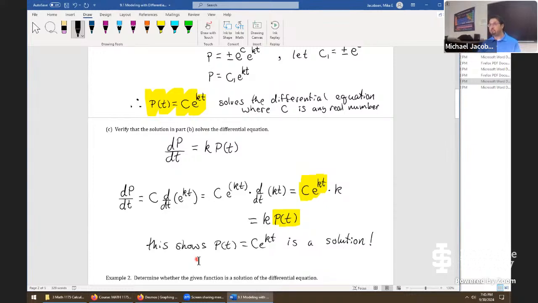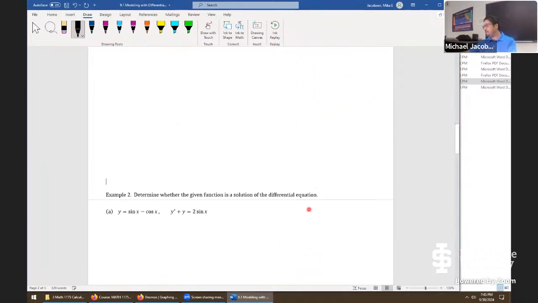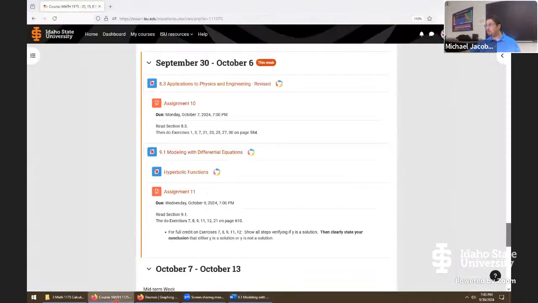Any questions at all, folks, on this adventure so far? Okay, so my first example is more just saying what differential equations are all about, how to model something and how to solve one. Starting in example 2, these are where the problems are very highly similar to what's going on in the homework in this section. Again, I couldn't really assign a lot. So 7, 8, 9, 11, and 12 are all just giving you differential equations. They'll give you something that is or is not a solution and where you need to verify it.